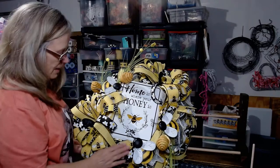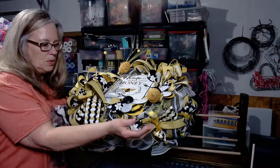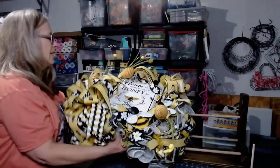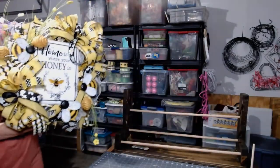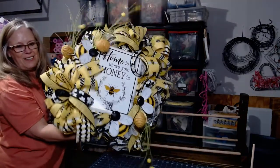And then we have two bees down here, and then we have another beehive down here with some more flowers coming off. Oh, look at that. Love it, love it, love it.